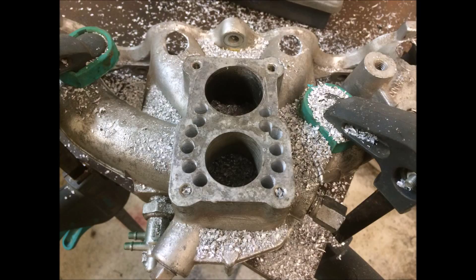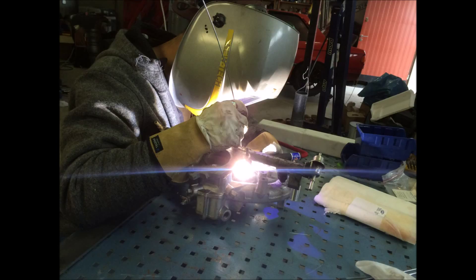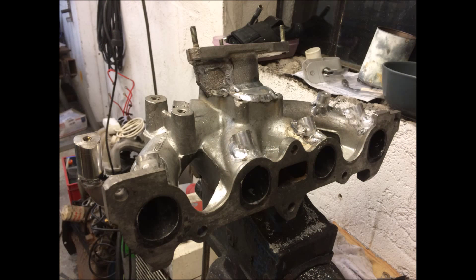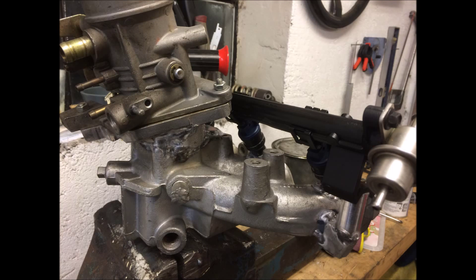Then I put my very good friend Magnus to work. What's great about having a best friend is that if that best friend also happens to have a TIG welder, then you are really lucky — and I know I am. He welded all this up for me in a couple of hours and I am so grateful. This job would have been much more expensive if I had to leave it to someone who charged me for it, so thanks Magnus! Here's the finished intake with the fuel rail, injectors, and throttle body all on.